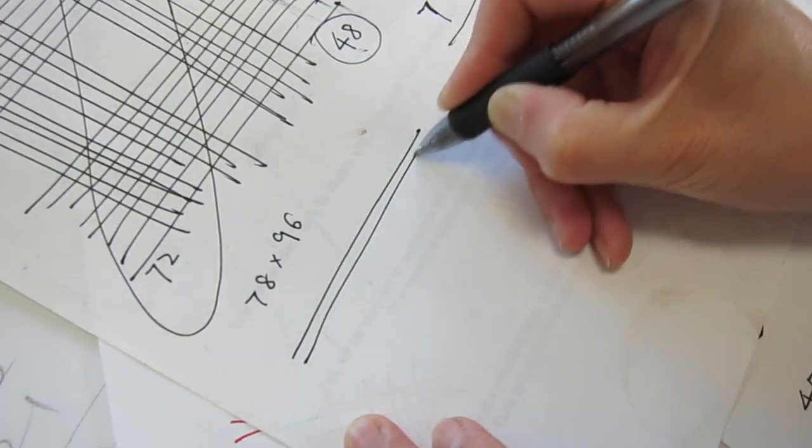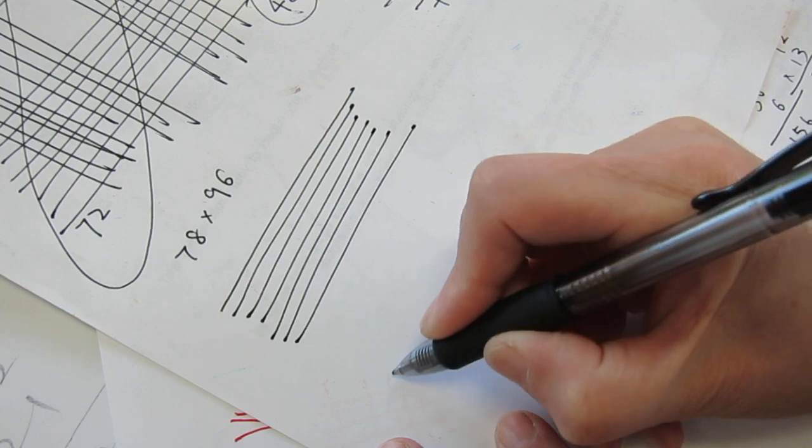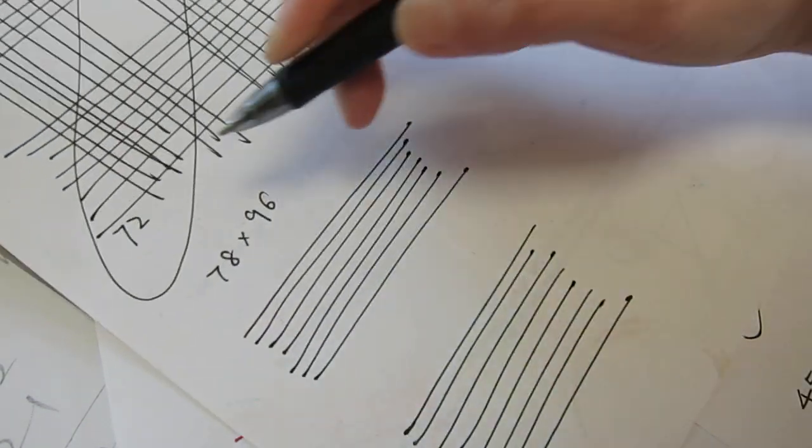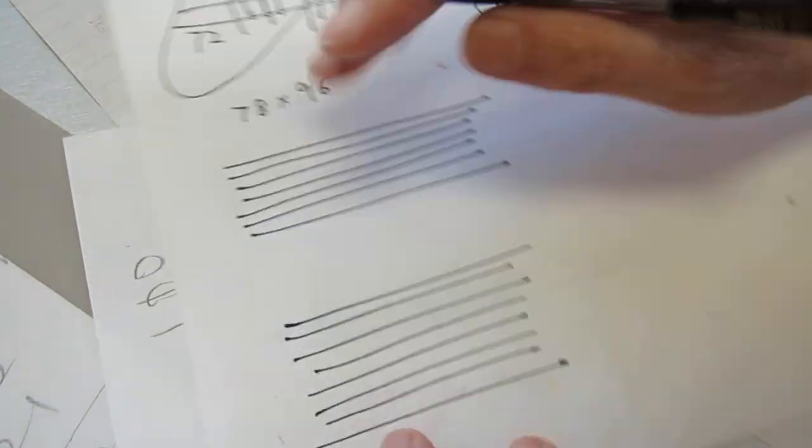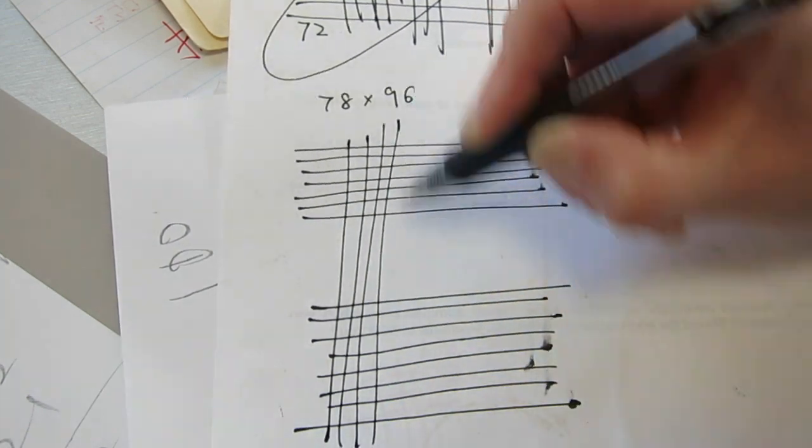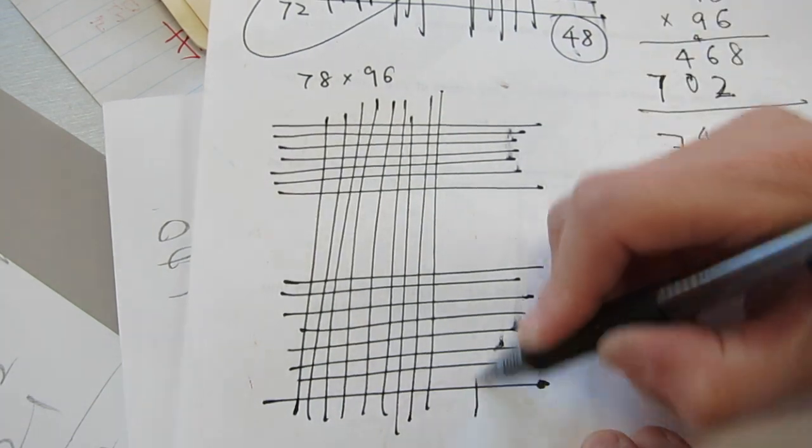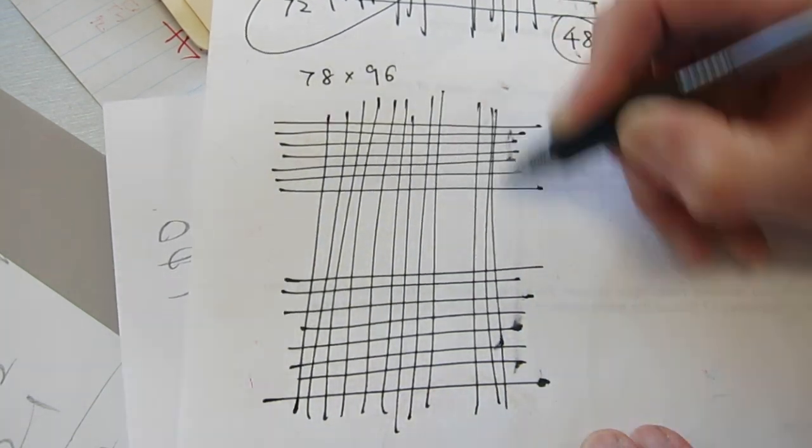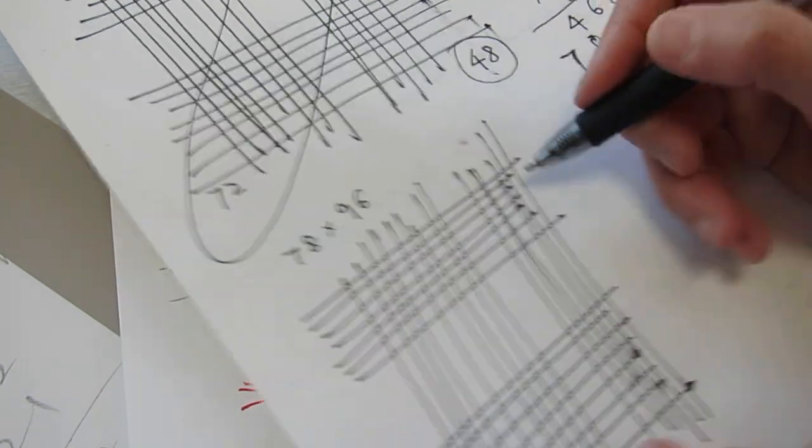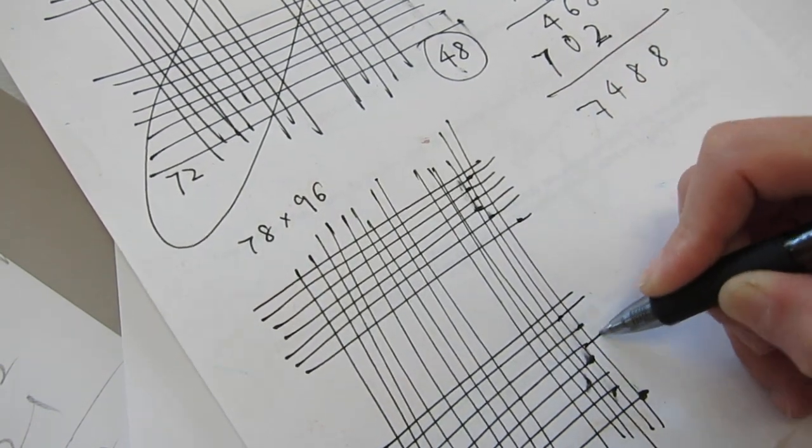1, 2, 3, 4, 5, 6, 7, 78. 1, 2, 3, 4, 5, 6, 7, 8. And this side, first is 9. 1, 2, 3, 4, 5, 6, 7, 8, 9. And 6. 1, 2, 3, 4, 5, 6. Okay. So it's a little bit short. For this kind of calculation, it's a little bit short.